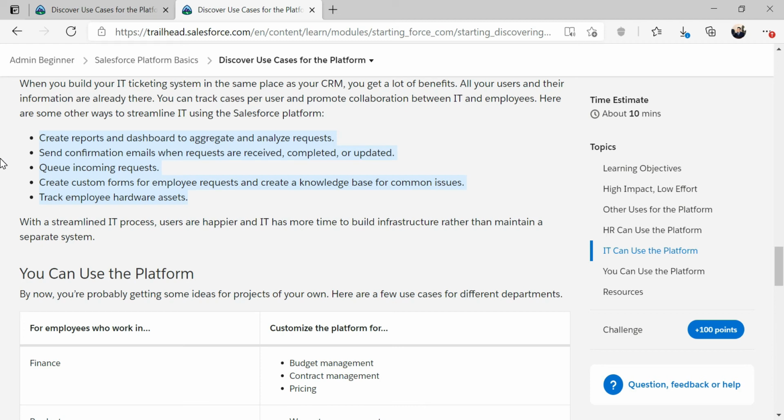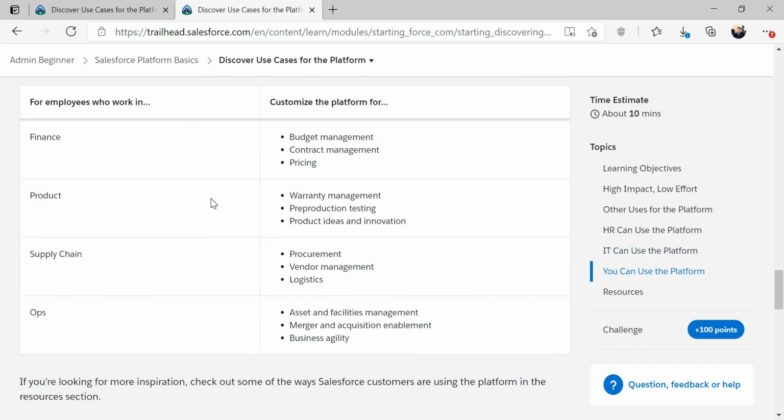And there are, of course, other things that you can do. You can see on the chart below that you can use the platform to help with the finance side, product side, supply chain, or operations side. You can customize the platform for, for example, finance: budget management, contract management, and pricing.